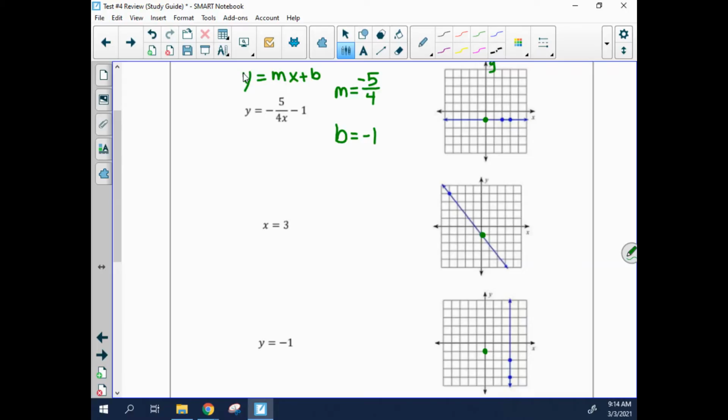But our slope is negative 5 over 4. So from that negative 1, I would go down 1, 2, 3, 4, 5, and over 4, but I'm not on the line. For the second one, if I go down 1, 2, 3, 4, we'll pretend 5 here. 1, 2, 3, 4 would be right here. It looks like the line would continue, but I'm just going to double check. Instead of going down, I'm going to go up 1, 2, 3, 4, 5, and back 1, 2, 3, 4. And sure enough, I'm on the line. So we're going to connect this top equation with the middle graph.